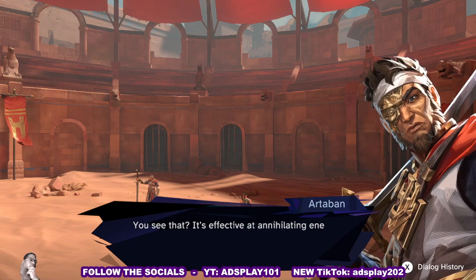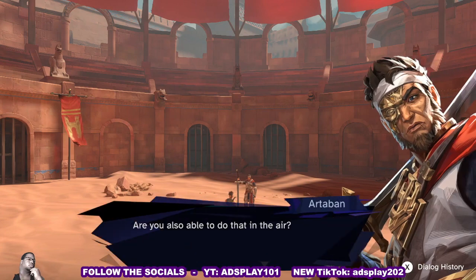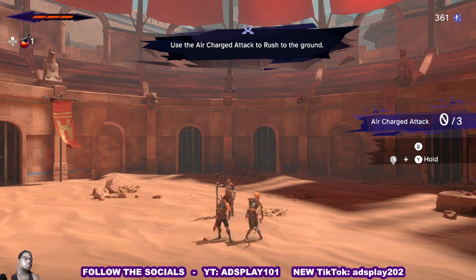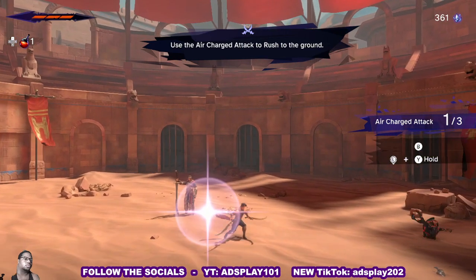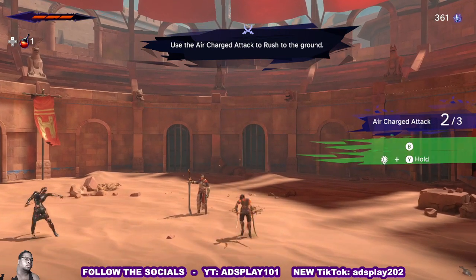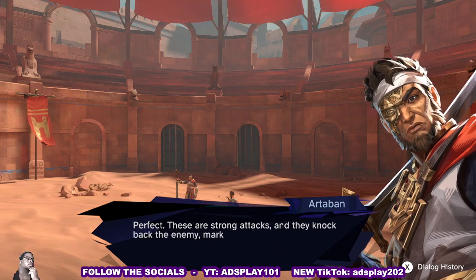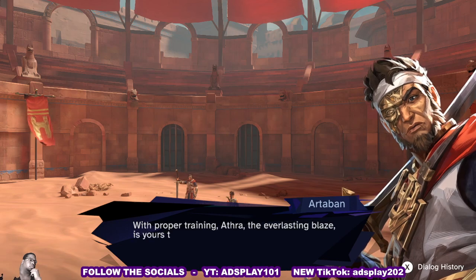You see that? It's effective, and if they do not break, they will certainly... Are you also able to... I've practiced the technique. Perfect. These are strong attacks, and they knock back the enemy, marking the end of the combination. With proper training, Athra, the everlasting blaze, is yours to channel and control.